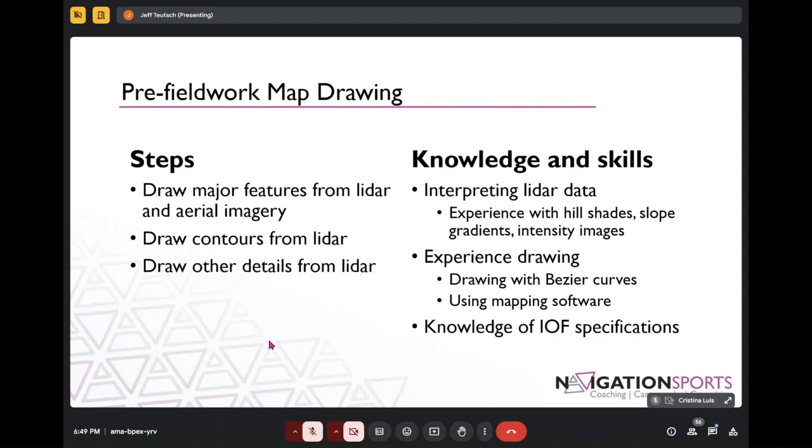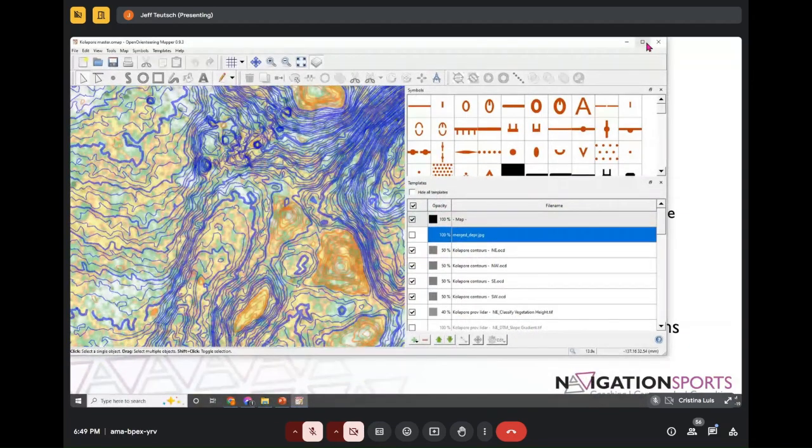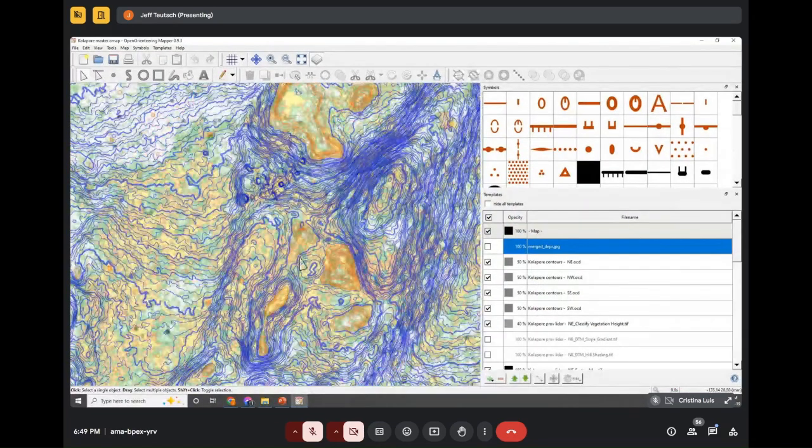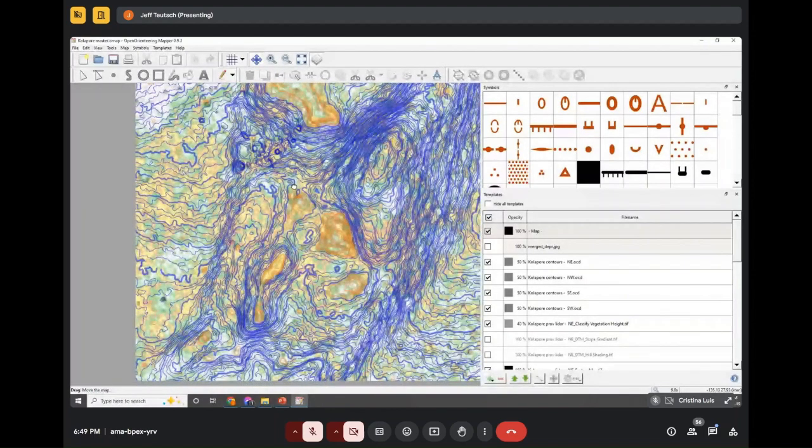So I'm going to show a couple of quick examples here. And again, a reminder that this is my process as a professional mapper. This is not where you would start, but I do want to give everybody a sense of that. Let me pull it up onto my screen that I'm sharing. This here is a project that I just got a contract for in Ontario.